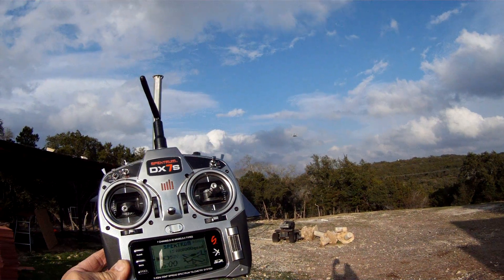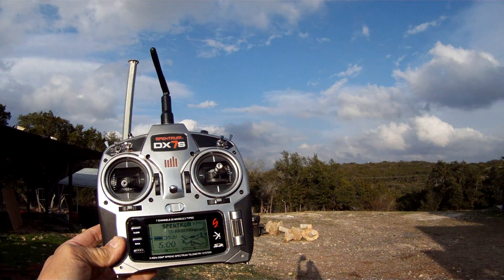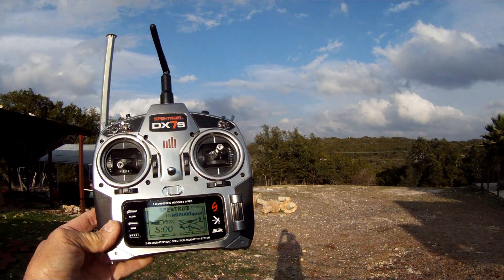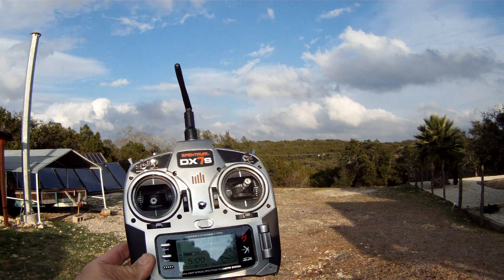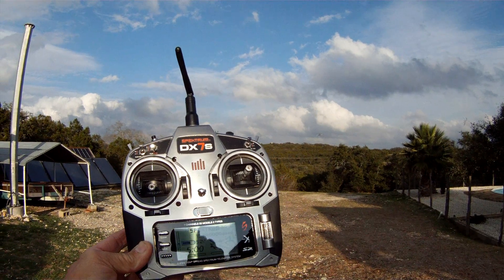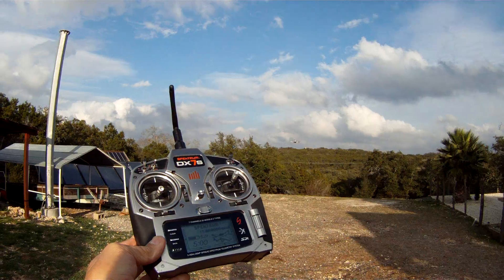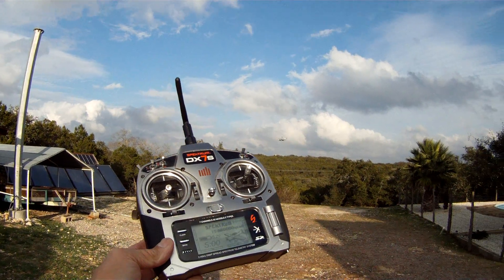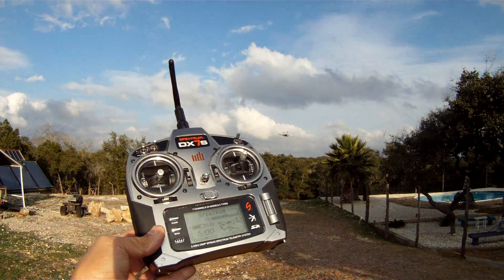It's looking good. It should be there for one second and then go to another one. I had it drop in altitude on purpose. There it goes to another waypoint. It should be there for one second and then change directions and go to a different one. Then when it finishes up with this one, it should come and land.